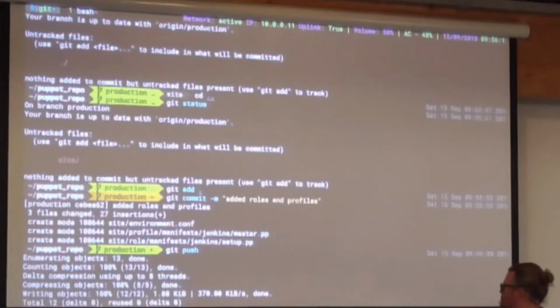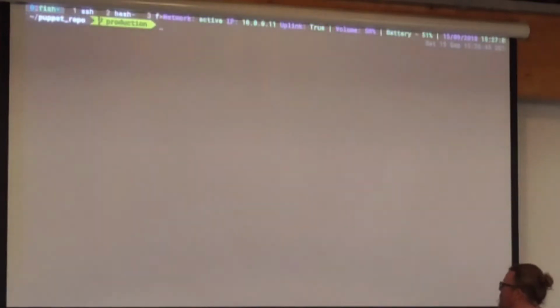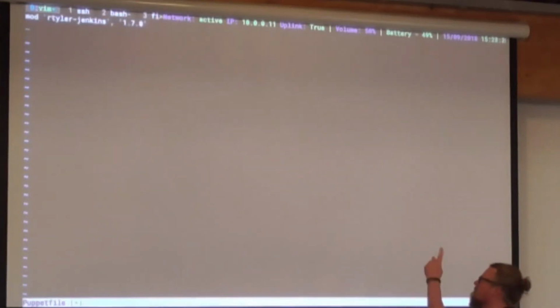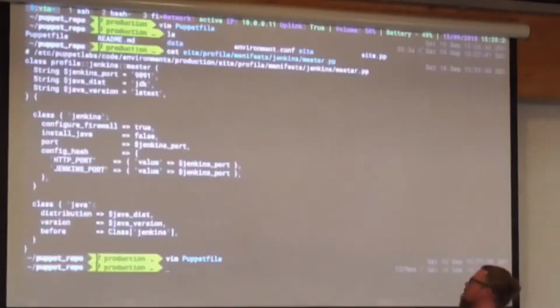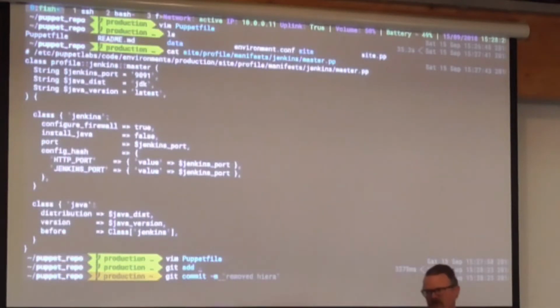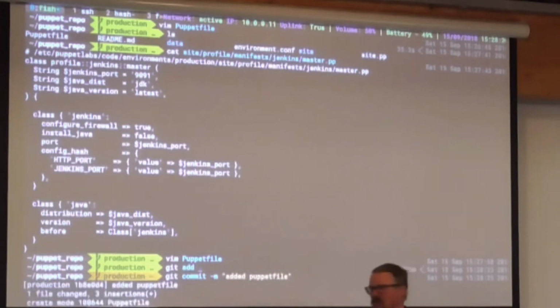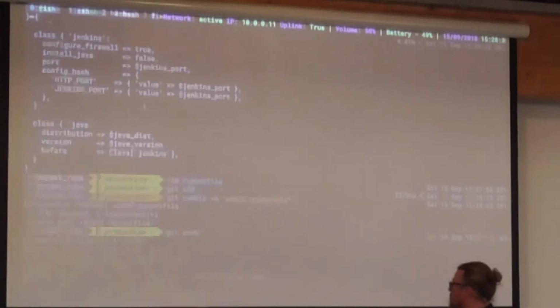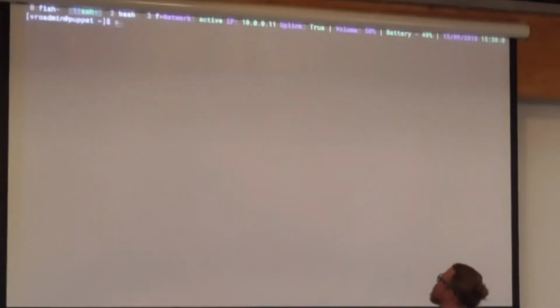Push it. Gets pushed up there. Oh yeah, need a Puppetfile, because extra Puppet modules you declare in your Puppetfile, and then what R10K does, a little extra feature, it looks at that, and then it installs it. It's like puppet module install, but R10K does that for you, which is really convenient. All right.